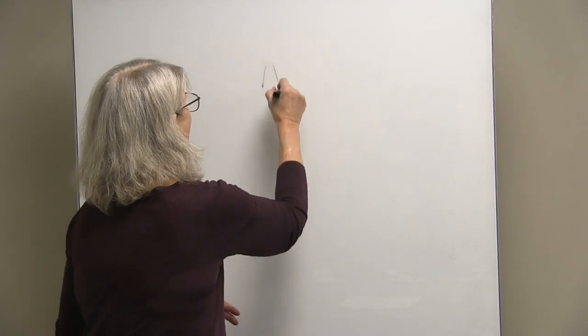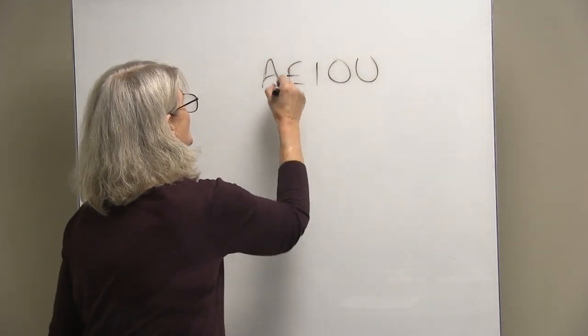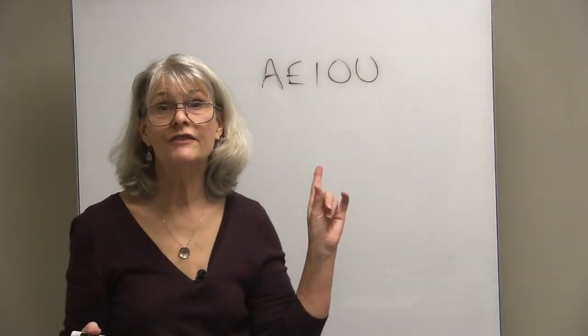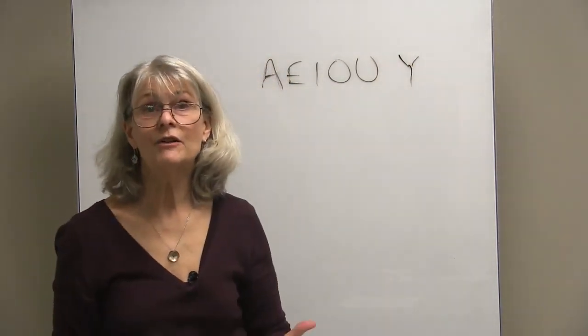And let me say that when we talk about different Englishes around the world, basically we're talking about a difference a lot of the time in vowels. That is in A, E, I, O, and U. Those are the vowels, and sometimes Y. Those are the vowels in English.